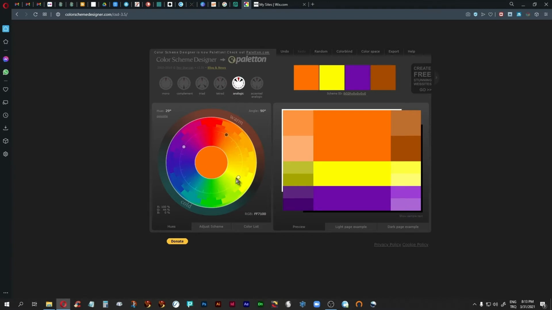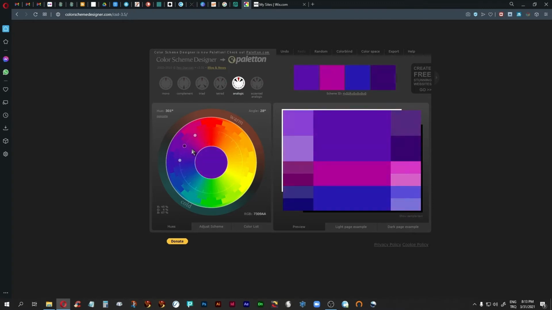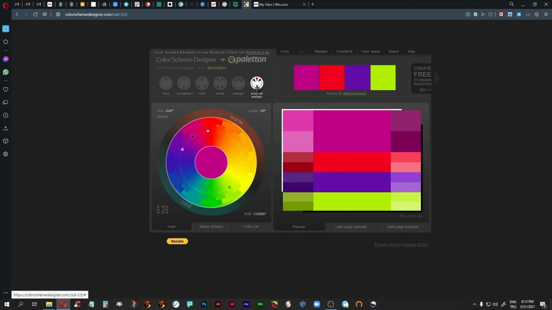Then we have something called adjacent colors, which are the colors that are close together on the wheel. So they move together. They're also called analogic, also adjacent. And then we have accented analogic here, which is kind of like complementary, because it goes to the opposite side of the wheel, just like complementary does. It picks another color, a fourth color. These three are close together, they are adjacent colors, but then it picks a fourth one, which is exactly 180 degrees opposite the middle one, and that is how that combination works.